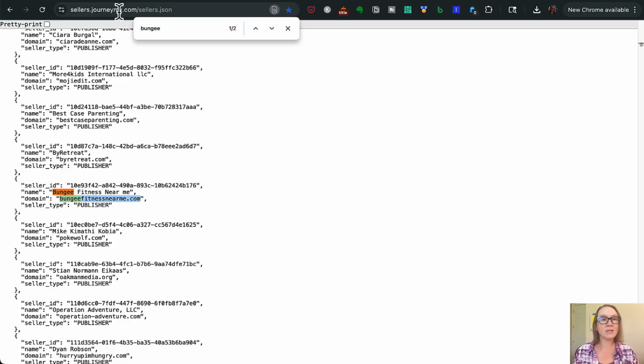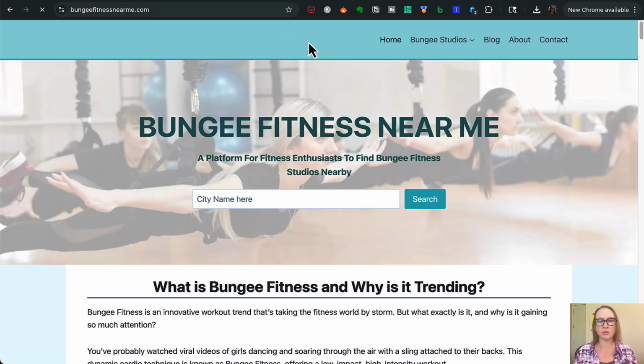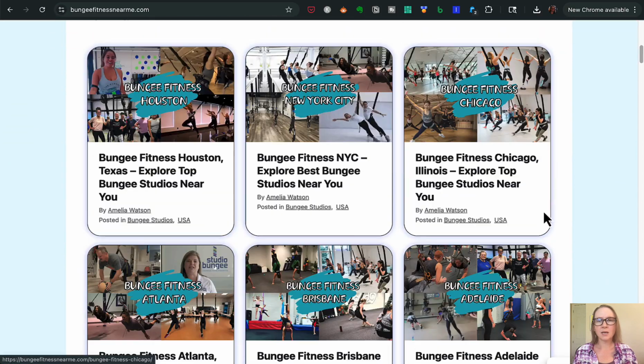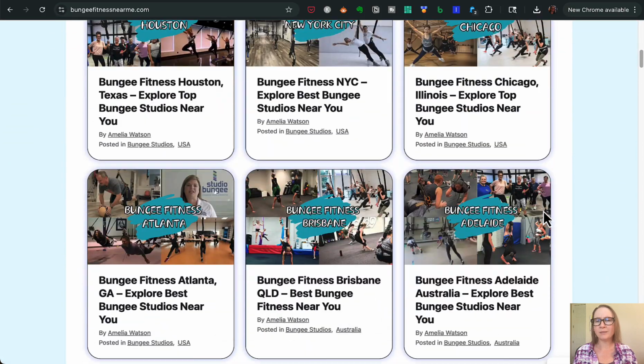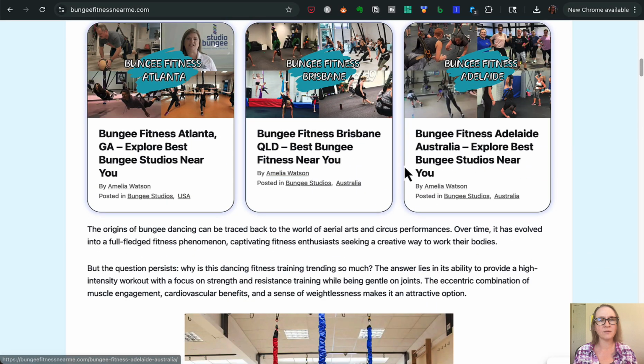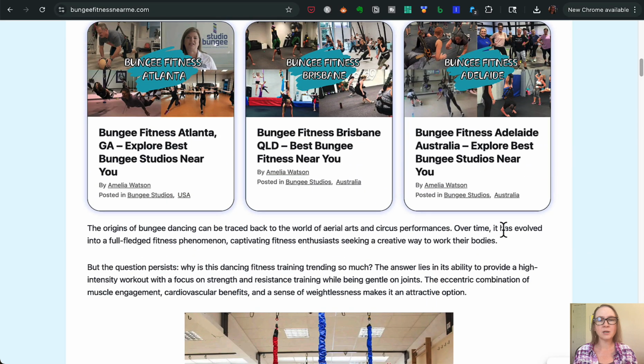Let me show you what this site looks like. Hopefully it still looks the same as when I picked it, because I did see opportunity. So it has changed a little from when I last saw it. But you can see here what the website looks like right now. Looks like they're doing not just the US, because we've also got Australia on here.